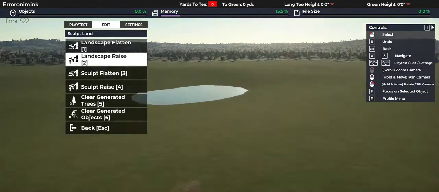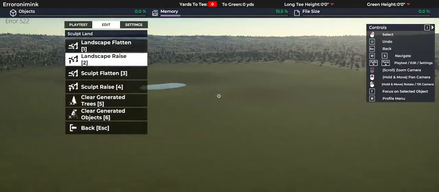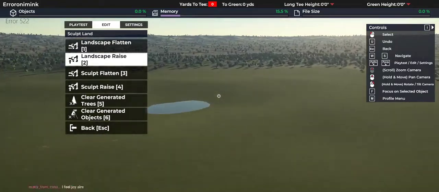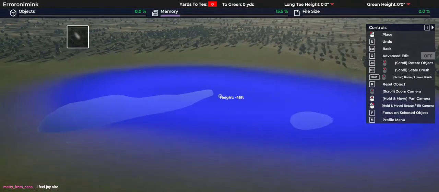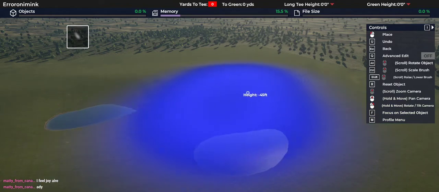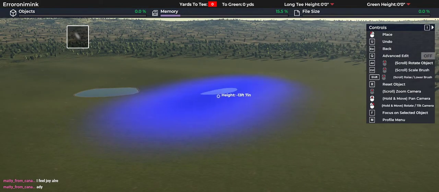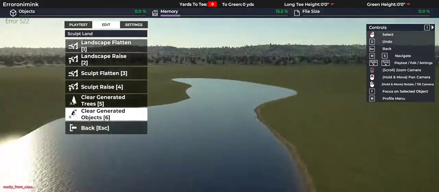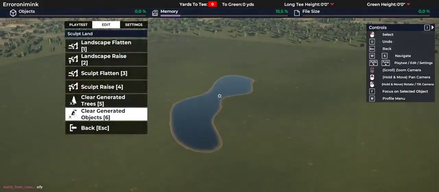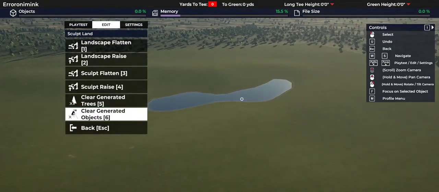There we go. So now that's our water level. It's fine by me. I don't know how big that lake is, but it's fine.